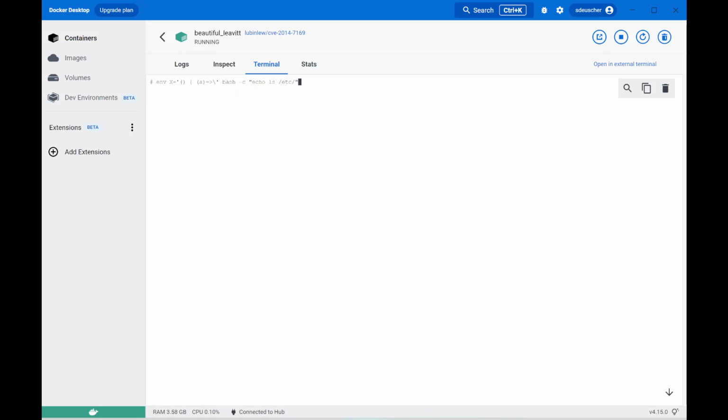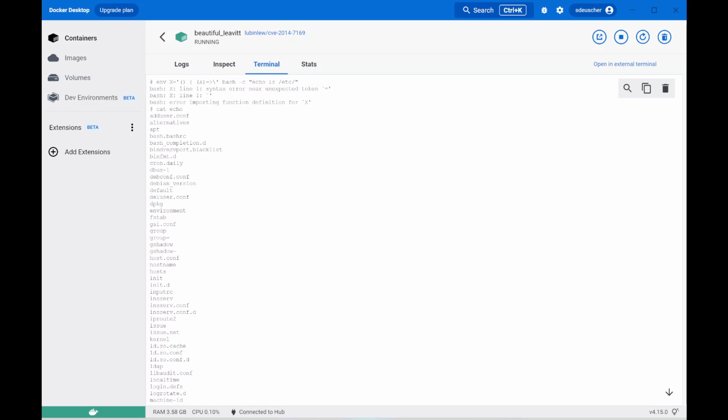This will give me access to this, which will actually run this command and let me see all the files and directories under the etc folder.